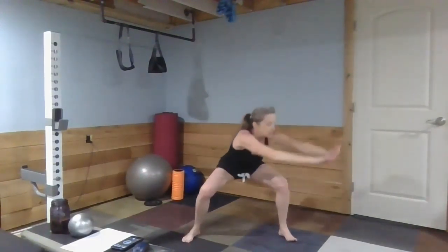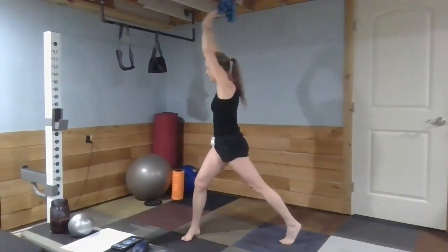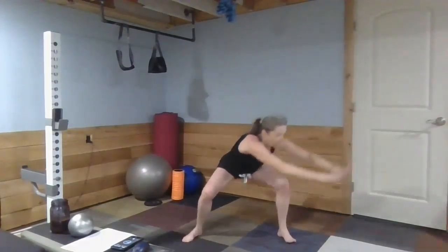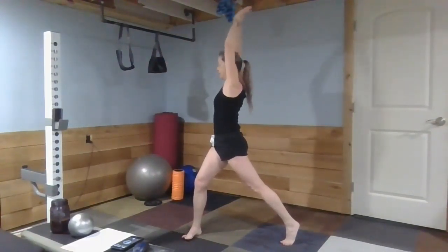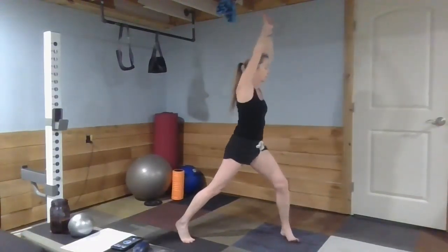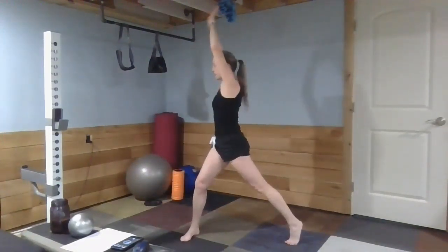Inhale, deep squat. Inhale. Squat. So it's not just a pivot, that squat's very important. Get low, get low. And as always, keep that vertical shin. Do not hyperextend those knees.